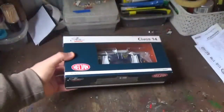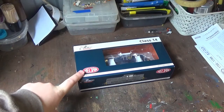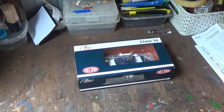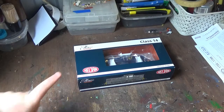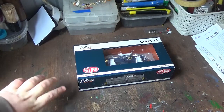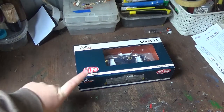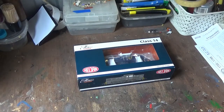I bought this one for a couple of reasons. Because it will look great with my coal train, so it'll be nice to have this pulling the wagons I have with the real coal loads in them. But also, it will fit in well with my NCB Pannier, the one that I painted myself, which you saw me do in the Project Pannier video, which has gone down really well. That video I uploaded last year. But also, it's another NCB loco to have, because the only other NCB livery model I've got in my collection is the Pannier that I painted myself. So, when I saw this model, I just had to go for this particular livery.